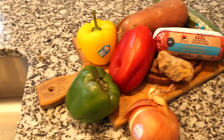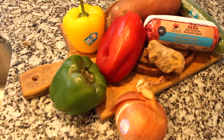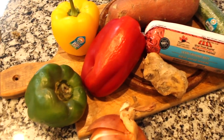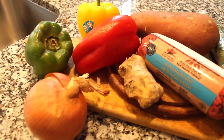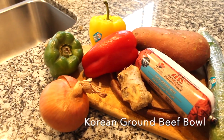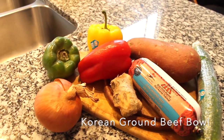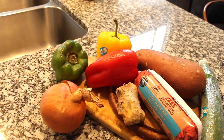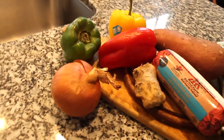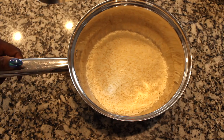I'm bored and I'm hungry and I just feel like cooking, so I grabbed some ingredients I had laying around, and today we're going to be making a ground beef bowl. Technically it's a ground beef plate, well, at least my take of it. So I'm really excited, I'm really hungry, so let's get started.